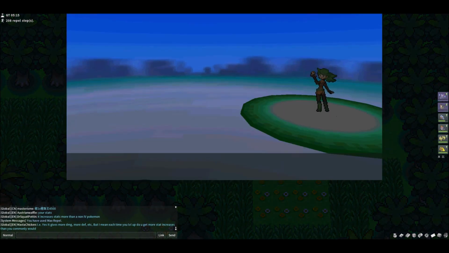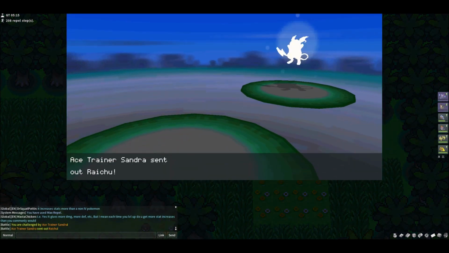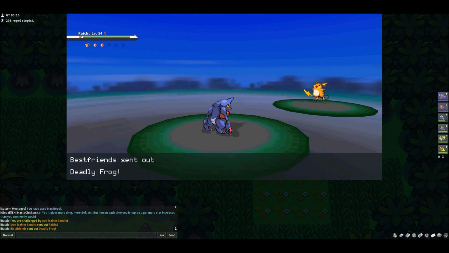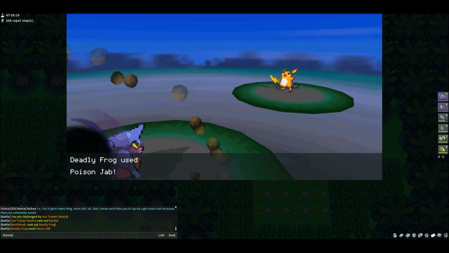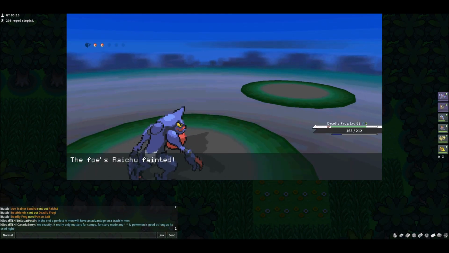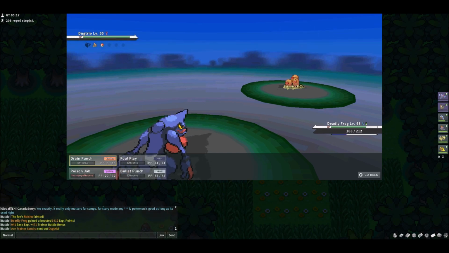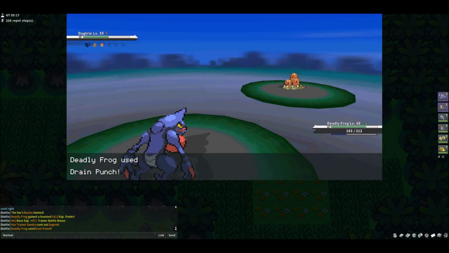Okay, there we go. Hello there, Sandra. How you doing? You have Raichu. Okay, no problem. I got the deadly frog, known as a Toxicroc. I've always wanted to have Toxicroc on my team, but due to the HM limitations in the original Pokemon Platinum version, I was unable to put Toxicroc in my team. So, yeah, it's so nice to use Toxicroc. It really is.